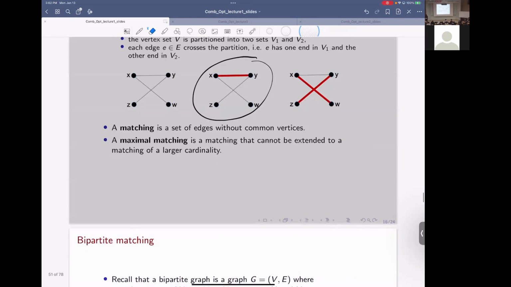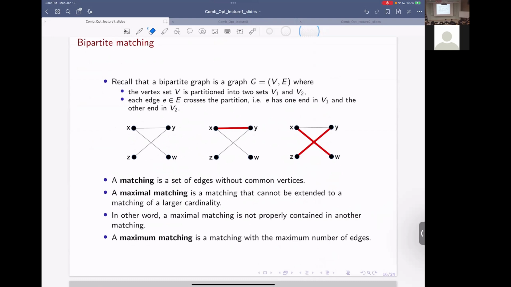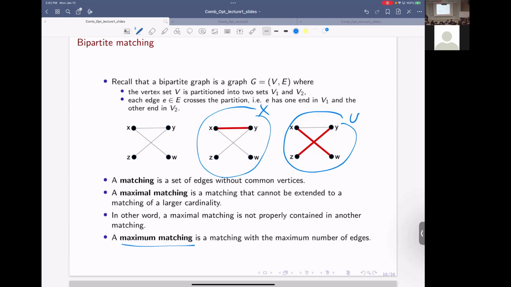Okay. Something that's related is called maximum matching. A maximum matching is a maximal matching whose size is also the largest possible. So this example on the right is also a maximal matching, but this one is maximum, and this one is not, because the second matching has two edges, but the first example has one. So clearly, number two, with two edges, is the maximum, where one is not. So a maximum matching is maximal, but the converse is not true.